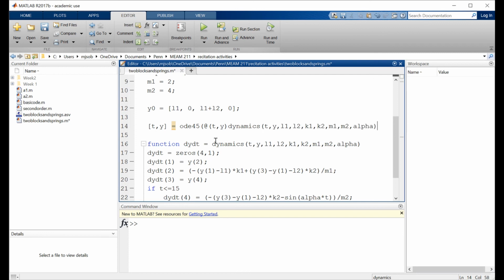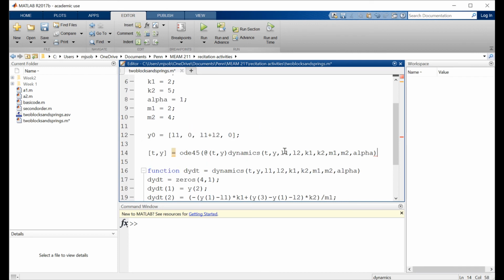So what this is going to do is ODE45 will actually see a function right here that has arguments t and y that get plugged directly into this dynamics function. And then the rest of the arguments will come from this line right here. So when ODE45 is first run, it'll lock in the values of L1, L2, K1, K2, etc. That's powerful because you might want to have this all inside of a larger loop where you're trying different values of L1 and L2. Let's say you don't know what the system is. For the springs, let's say you don't know the spring constants. So you could try different values, compare it against some data you have, and see what's better. And so being able to anonymize functions like this can become really powerful.